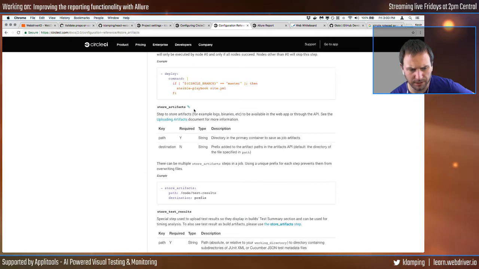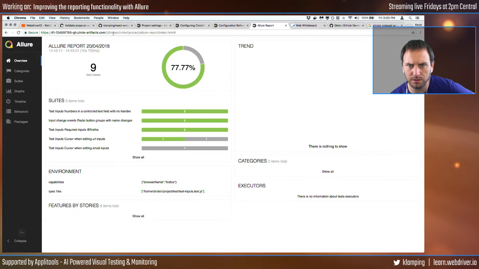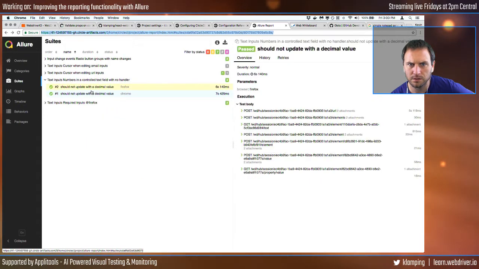See, I don't know if I can get the artifact URL from inside of the job, because that's what I would need to basically link to, and that artifact URL looks to be a little bit dynamically generated. 41,124. Let's see if there's anything in Allure.